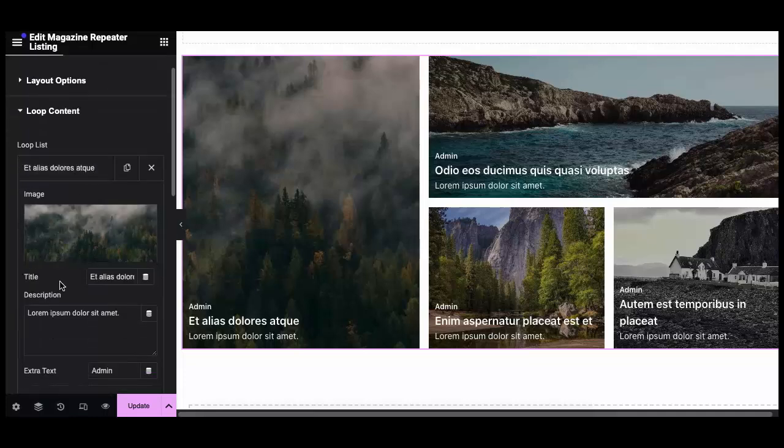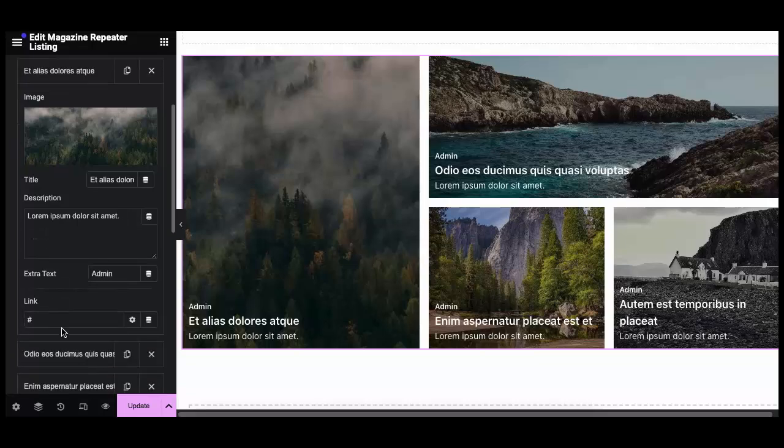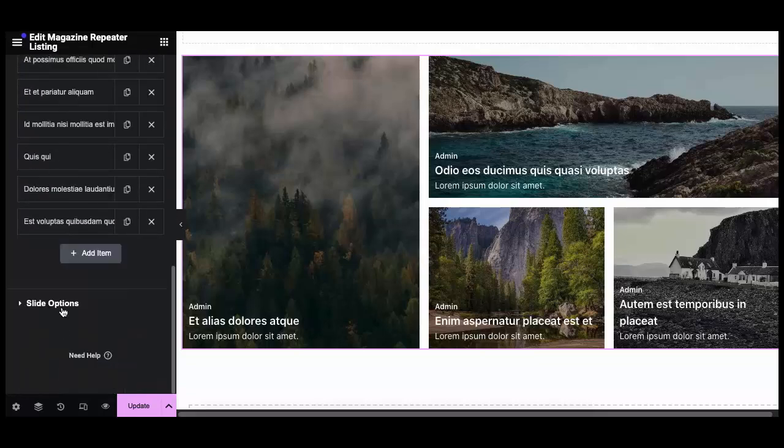In Loop Content Repeater, we have image, title, description, extra text and box link options.